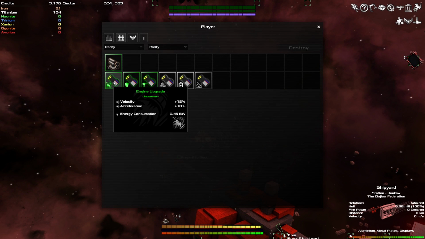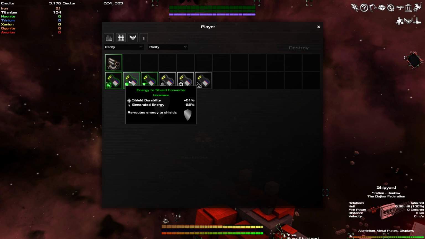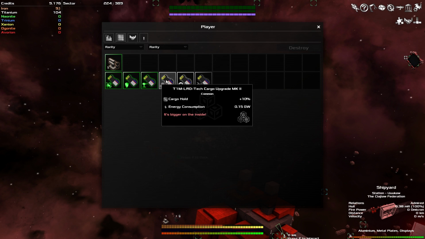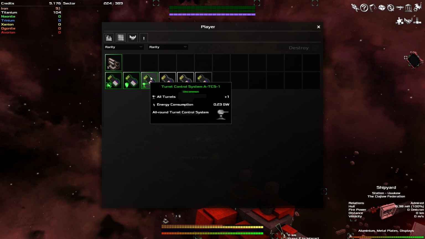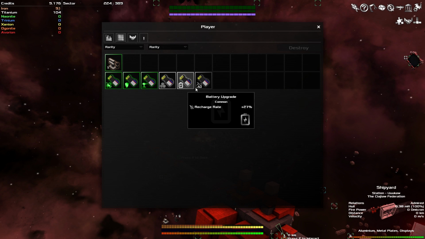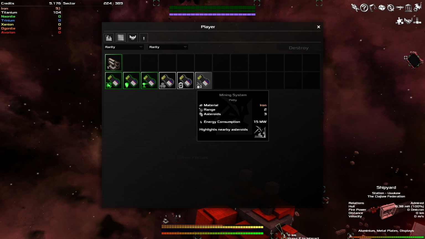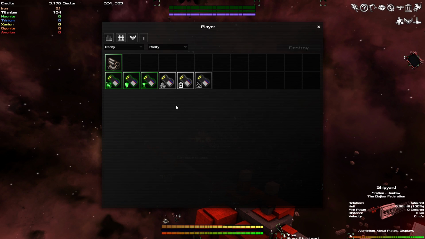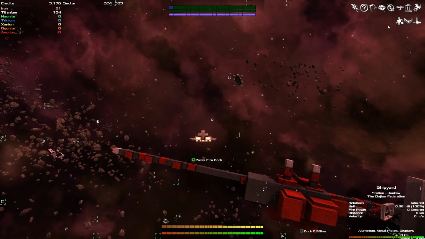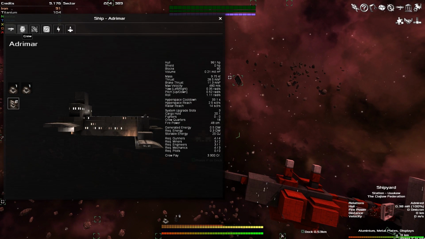So we have something that increases our engine power, which I'm not going to actually do. We have something that increases all turrets +1. Is that 1 damage, or does that increase the amount of turrets I can actually equip? And also mining lasers that increase the range and highlight nearby asteroids. So let's go ahead and get in here.